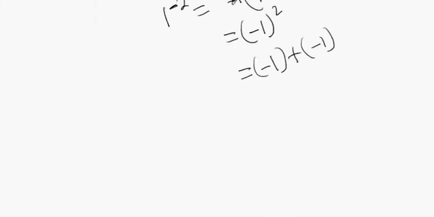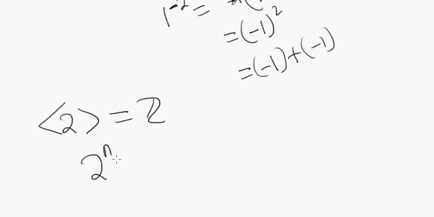However, notice that while 1 is the generator, we can ask the question, is there any other element that's a generator? For instance, does 2 generate the set of integers under addition? That is, if we considered all 2 to the n, where n is an integer, will we be able to get the entire set of integers back? What would 2 to the n give us? Here 2 to the n is defined as 2 plus 2 plus 2, n times, or if it's negative, it's going to be negative 2 plus negative 2 plus negative 2 plus negative 2.